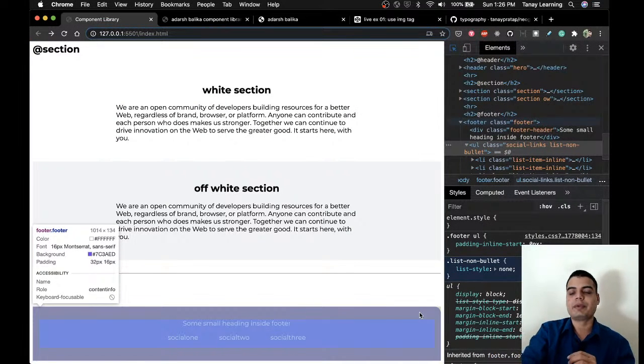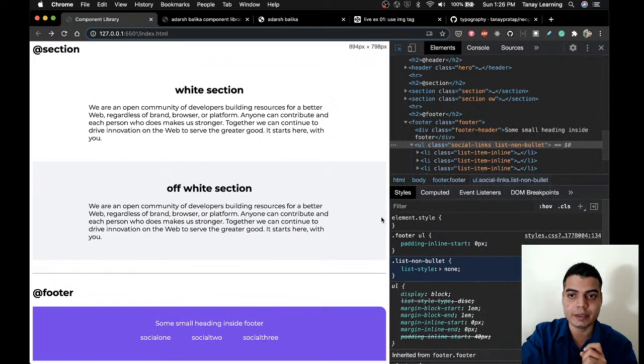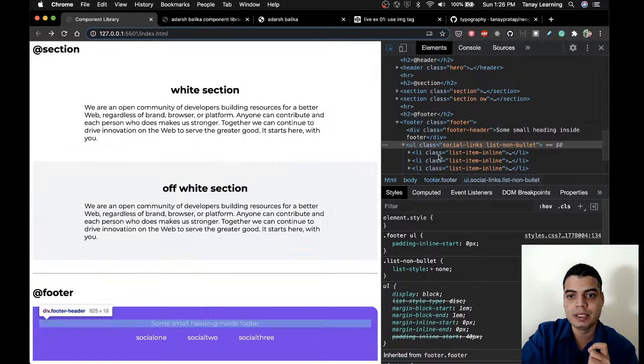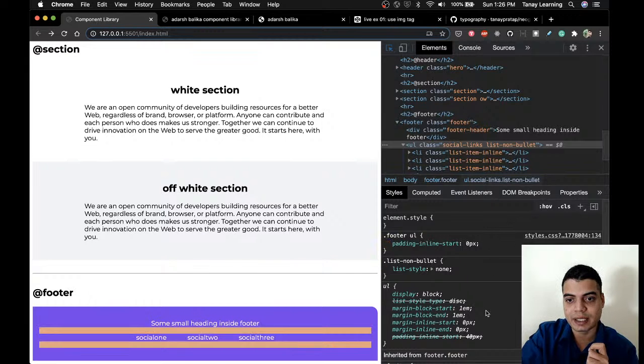So what I am trying to say here is, there are times when you wouldn't understand why something is happening. At that point, it's very important to understand how to troubleshoot it. Okay, this is called style tab, this is called element tab. When you click on an element, you see a style tab for this. Style tab shows you what properties are applied on this from top to bottom.